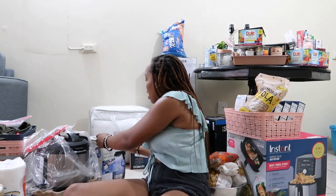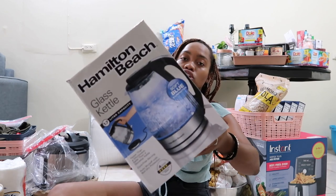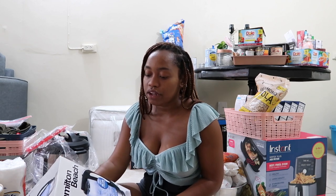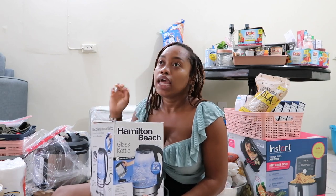We're gonna go into the Hamilton Beach. Got the Hamilton Beach kettle. If you guys remember from my first haul, I had another one. It wasn't Hamilton Beach, and when I went to wipe the inside, it cracked, and it cracked very easily. Like it was too easy.